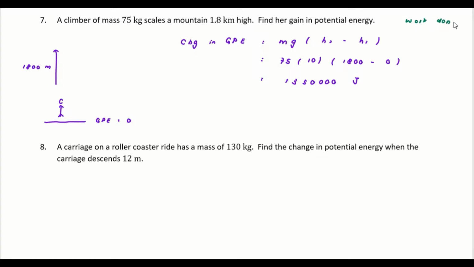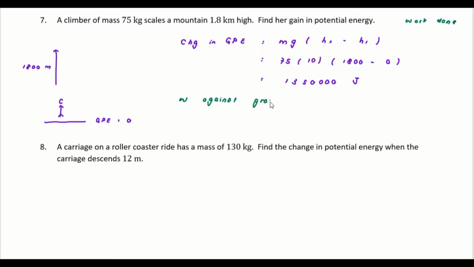Okay, then what you will be doing. The work done by the force here: what is the force that actually acts on this person? It is the weight, am I right? So when this person is raised up, it is going against the gravitational acceleration. So we know that this work done is actually done by the weight but in the opposite direction, which means it's the work done against the gravity. So that's why it will move up, am I right? So this is supposed to be the work done against the gravity because it's moving up.